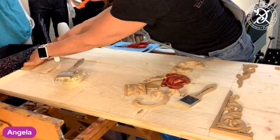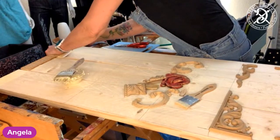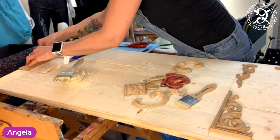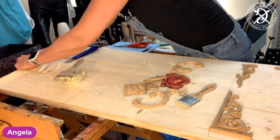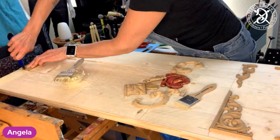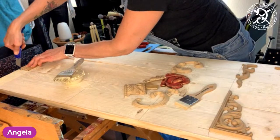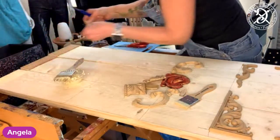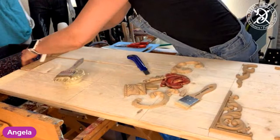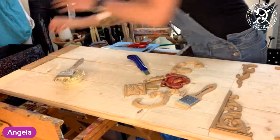So I'm cutting those to have basically that gap. I'm going to move that a little further up, so it looks cracked. I think that's how I quite like it. So I'm just going to take that off, which is going to go nicely with that rustic used look we're going for at the end.